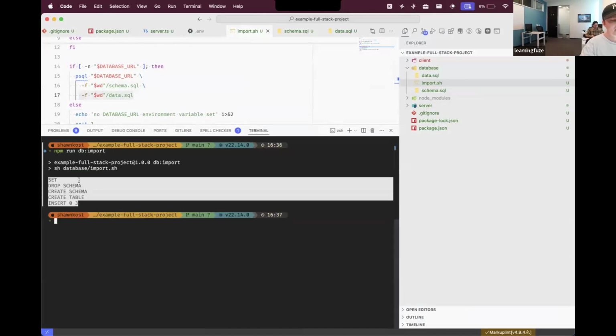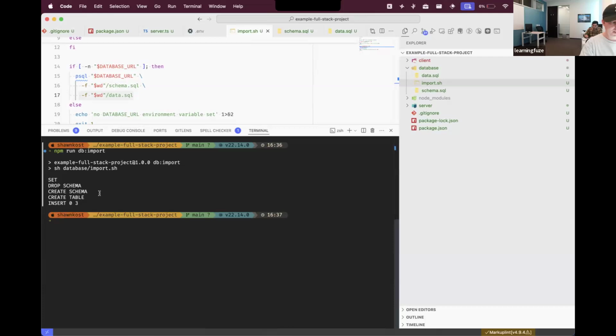You should see feedback like this, where it says set, drop schema, create table, insert. This lets me know I dropped my schema, I then created my schema, I then created my table, I then inserted data into those tables. But as long as I see those, I should know, in theory, our database should have some data.